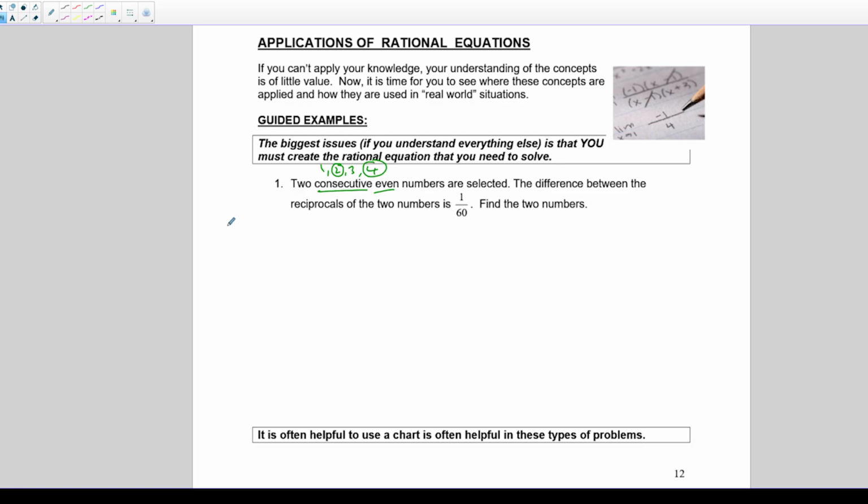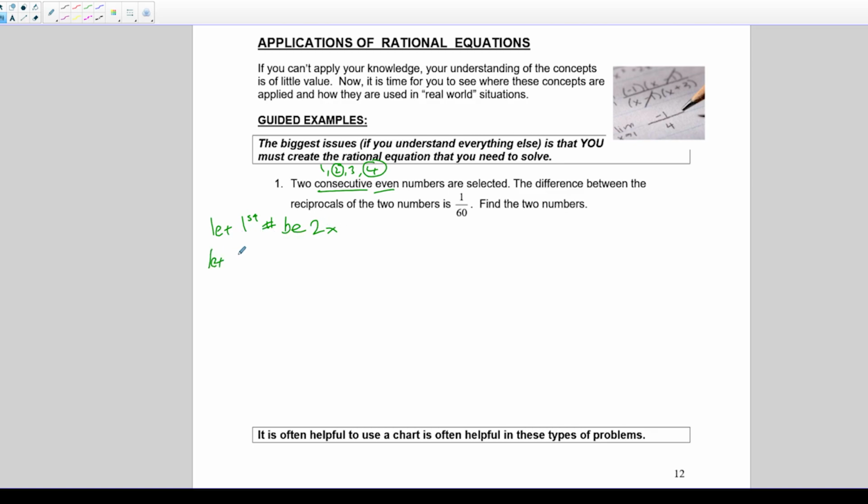First of all, we can say let the first number be 2x. So that's going to be my first number. I don't know what that number is, but in order to ensure that it's going to be an even number, it has to be 2 times whatever number it is. 2 times 5 gives us 10, which is even. 2 times 11 gives us 22, which is going to be even. The only way we can guarantee that it's an even number is if we add that parameter of whatever x is being multiplied by 2.